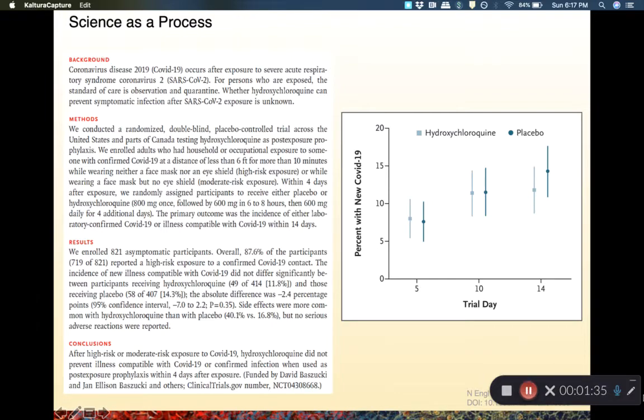Okay, so now that we've had a chance to read through the abstract and take just a brief look at the scientific figure, you'll notice that this study is the most current research and the largest clinical trial we have of hydroxychloroquine and its efficacy against COVID. And we're going to be using this abstract and this study to evaluate how biologists went through and evaluated whether or not hydroxychloroquine is an effective treatment and prophylaxis for COVID.